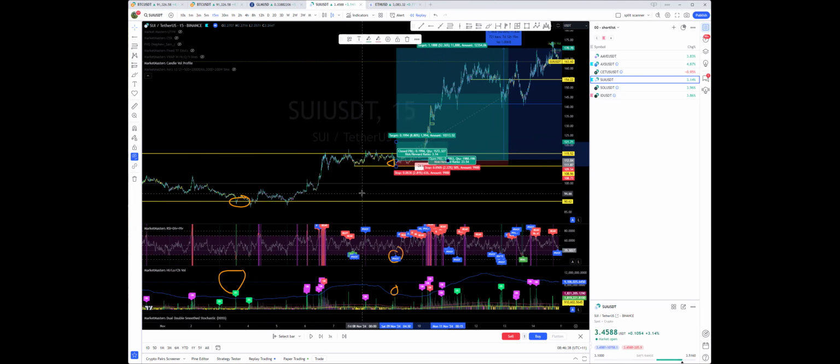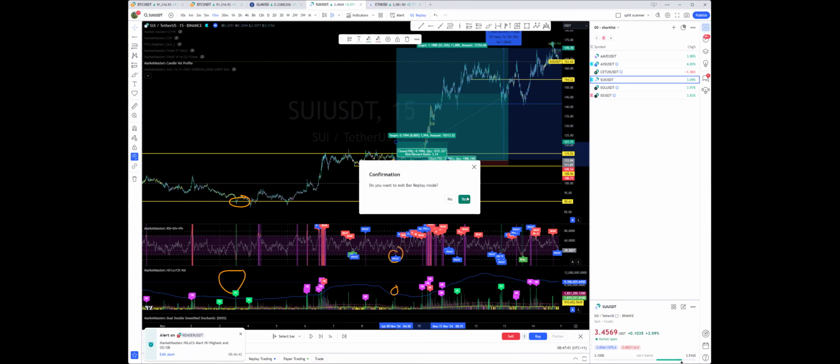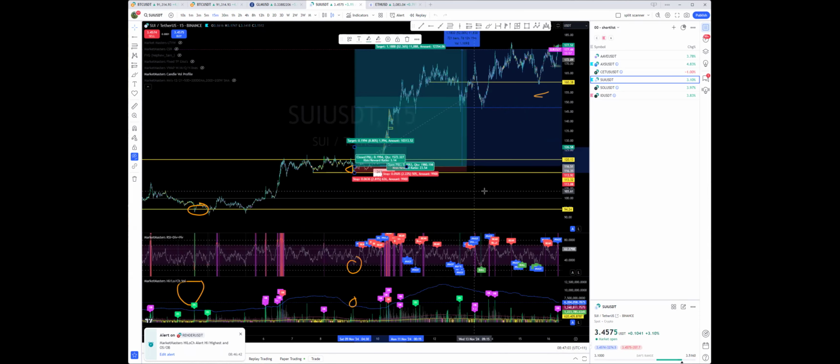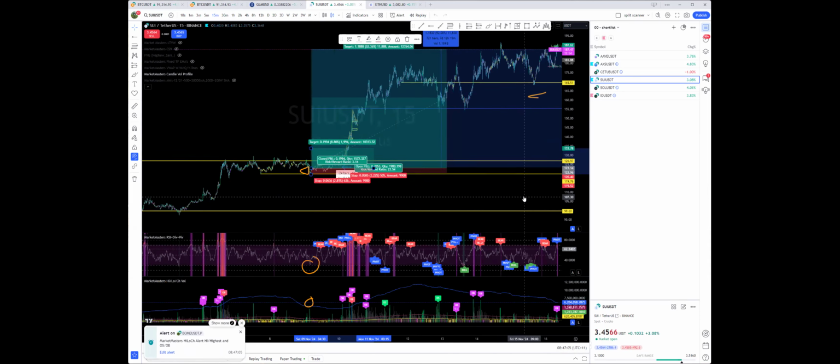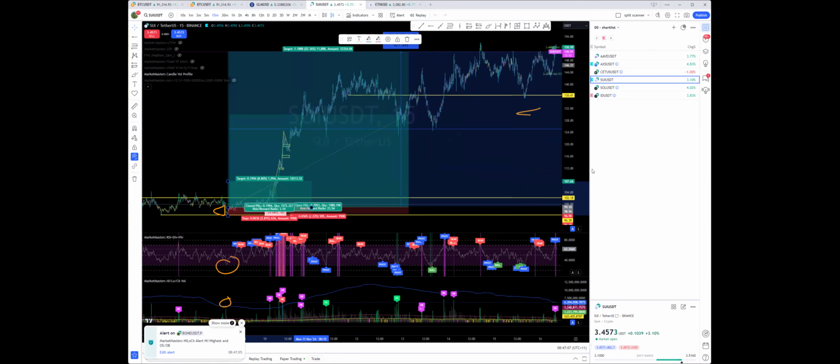Nice. I guess from a bit more of a macro perspective as well, I was thinking that Sui's going to continue to run pretty hard, with all the hype around its development and other things going on. So it just allows you to get an entry into something that you might want to hold on to as well. So it doesn't have to be a short-term trade if you think the fundamentals are lining up as well. That's awesome.